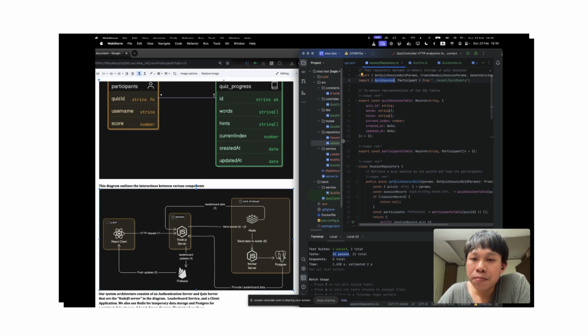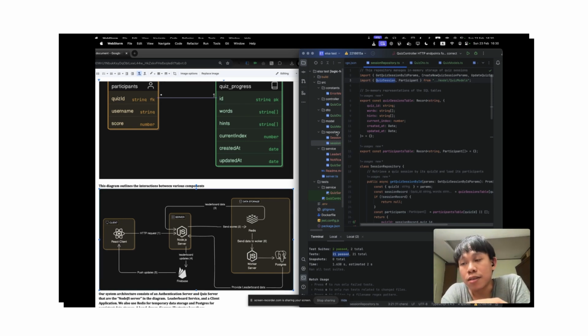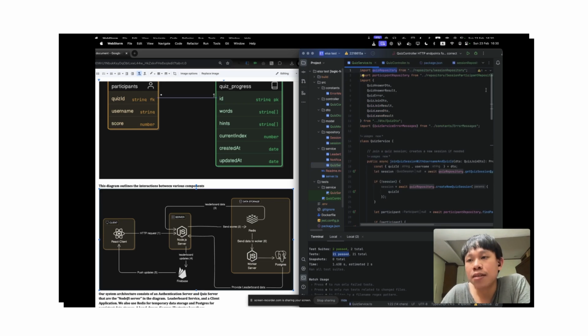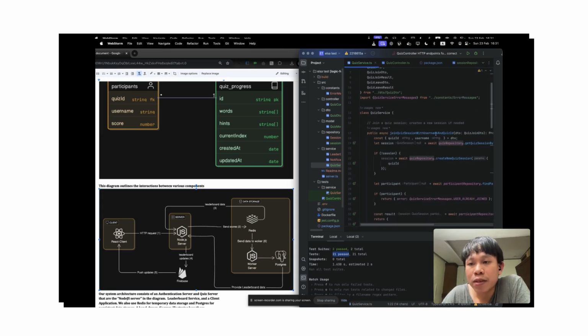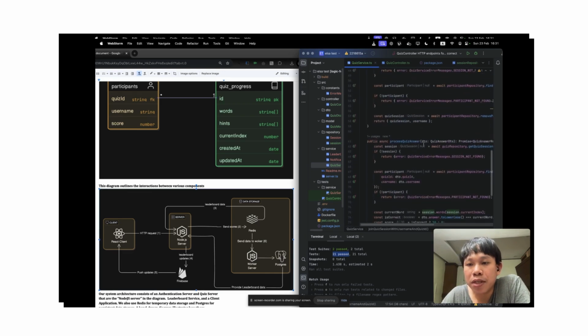So the repository mainly works on the database, and our business logic will be written in the service. So we have the quiz service here. The business means the requirements in the doc, so each of them will be written here, like the business requirement to join a quiz session and to submit a quiz answer.